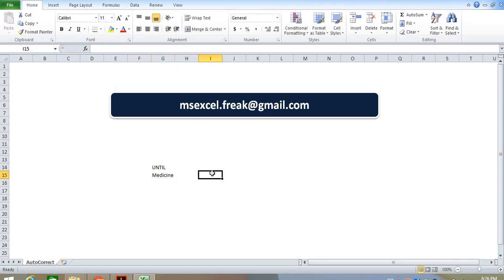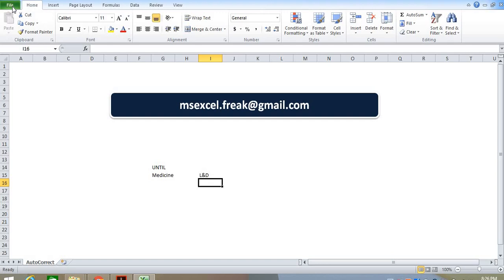Isn't it very useful? Similarly, I may want to write every time "learning and development", but that's too long a phrase and will take a lot of time. I may prefer to write L&D, and I may want that whenever I write this, it should change to the entire phrase, learning and development. Then we can follow the same steps.